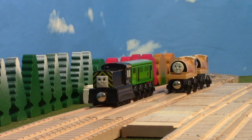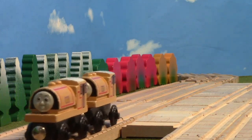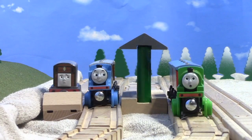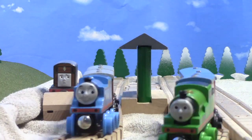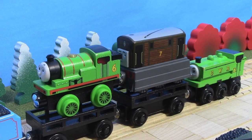This episode featured 3 big characters, and I made sure to include all of them. Those of course being Toby, Percy, and Harold. I can't imagine making a set based off Toby and the Flood and not having these 3 in it. They are just must-haves and must be included in this set.